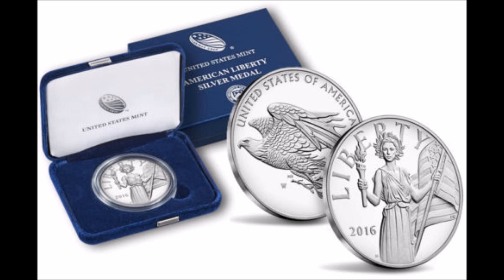Well, if you would have blinked you probably would have missed it. That's right, ladies and gentlemen — another under-the-radar US Mint release, back on August 23rd, has not only sold out in record fashion but they're selling for a lot more money profit-wise for all the flippers out there.